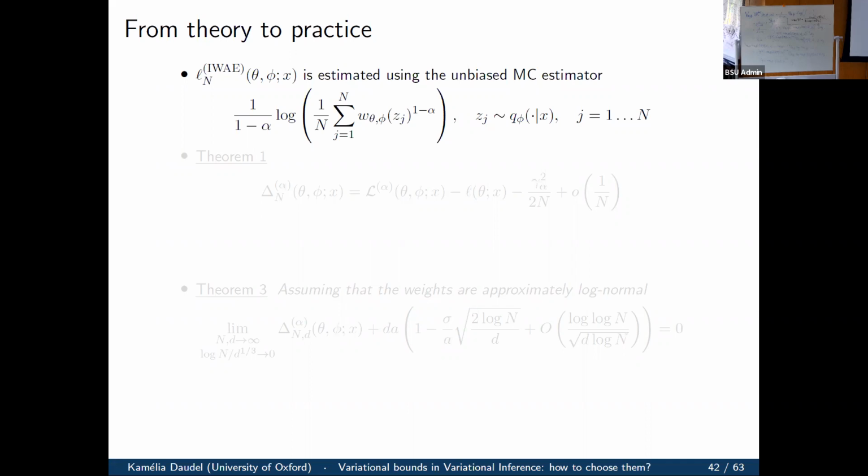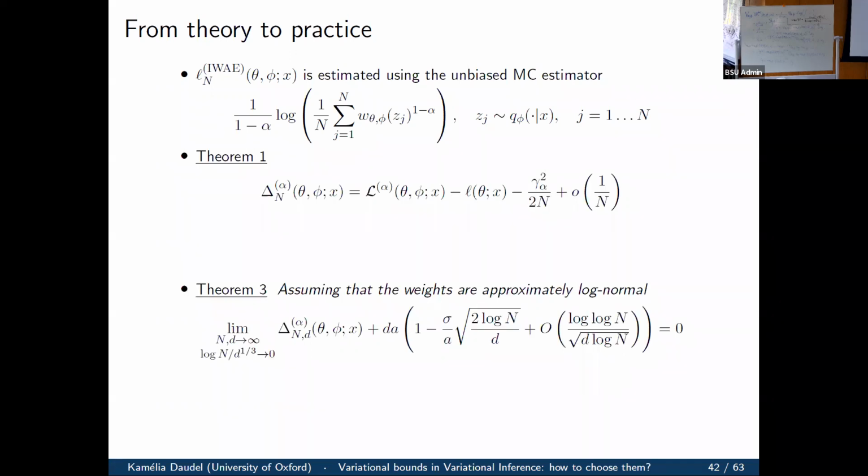The second point is that I had my 2 theorems, theorem 1 and theorem 3. And if I look at them, they involve quantities that I don't really know. They involve the marginal likelihood mainly, and they involve sigma. So there's a bit of uncertainty going on around here. For the first one, I can make my life simpler. This is again VR instead of L, and I can remove this marginal log likelihood term, because I had VR bound minus log likelihood equals VR bound minus log likelihood plus this term. So I just drop the marginal log likelihood from both sides, and I end up with this.